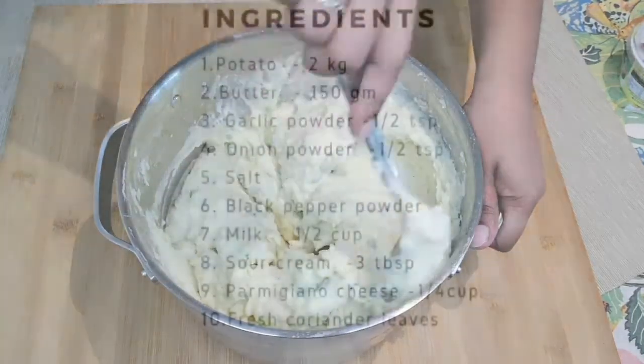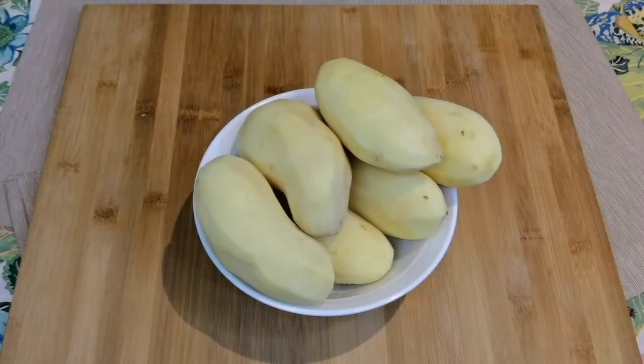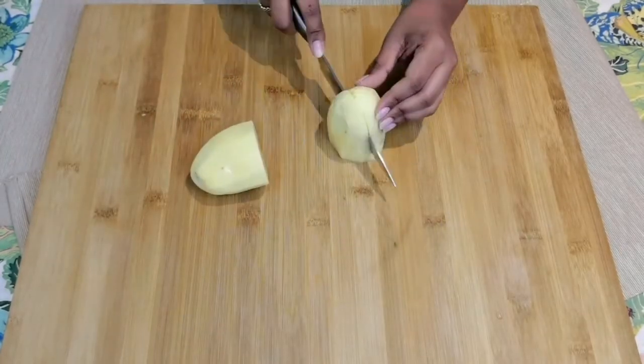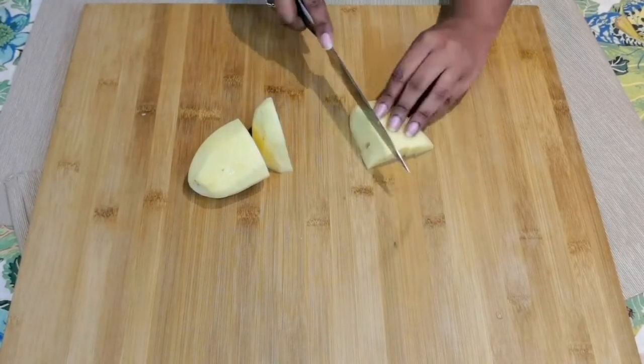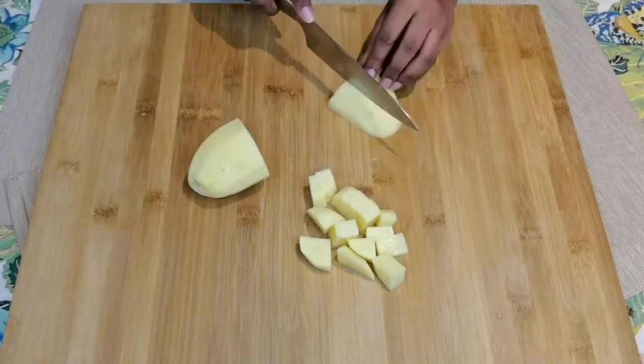Now let's get started. Let's check out the ingredients. Clean the potatoes. Use the vegetable peeler to remove the skin. Cut the potatoes into small cubes. Make sure the potato cubes are relatively the same size so they get cooked evenly.